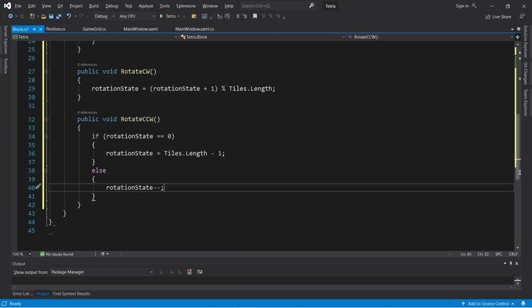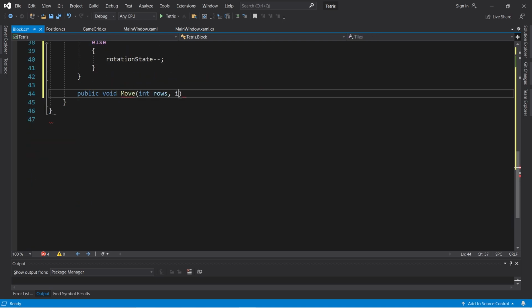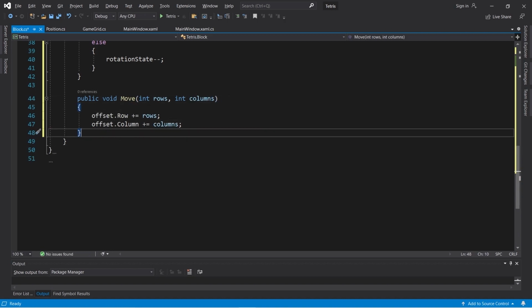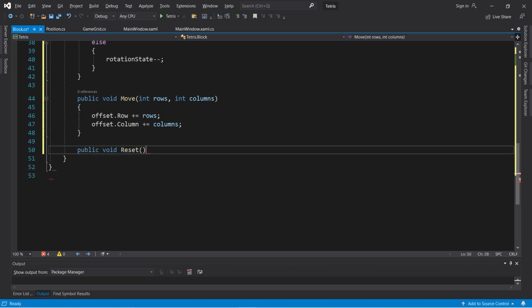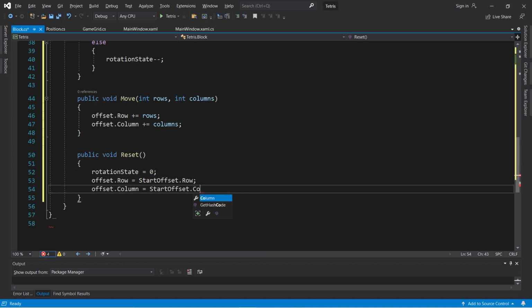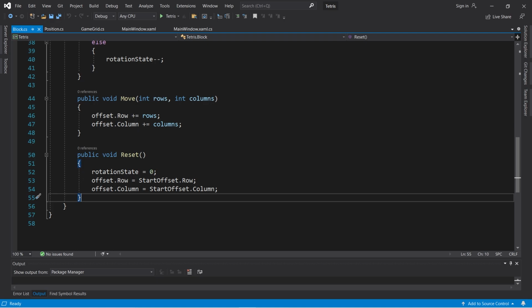Next, we will add a move method, which moves the block by a given number of rows and columns. Finally, let's add a reset method, which resets the rotation and position. The block class is now done.